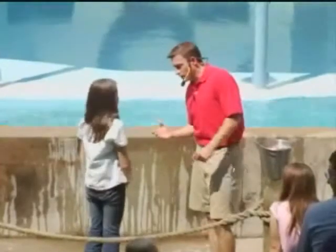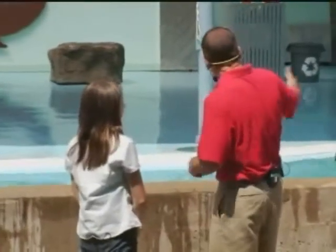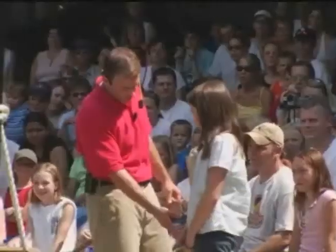And the first thing you're going to do is get to know your animals a little bit, kind of meet them, get to know them as you feed them. They're going to make their last turn right here, and they're going to hop up right here. There's one. There's two. All right. You're going to take your right hand. You're going to step up to Rosie, and you're going to shake her flipper like you're shaking hands. Go ahead and say hi.